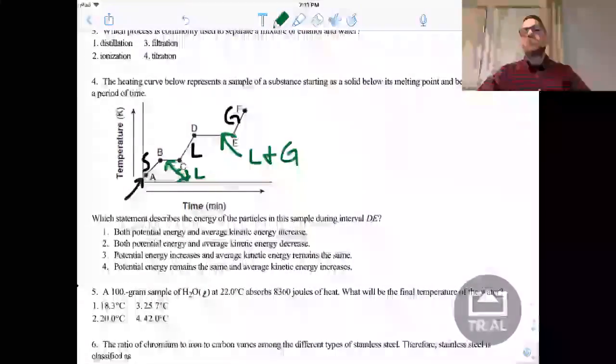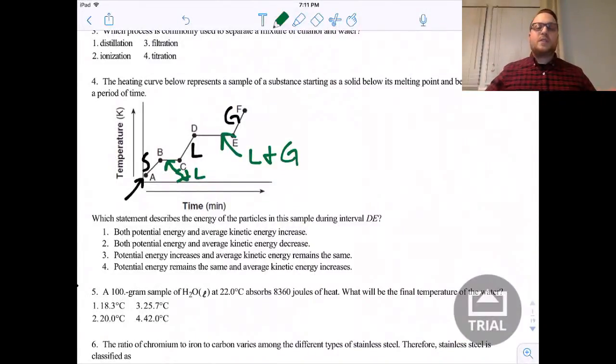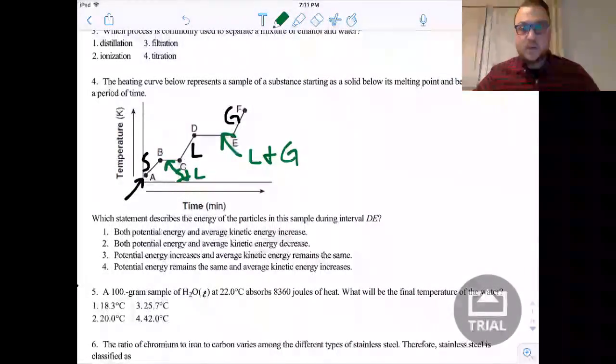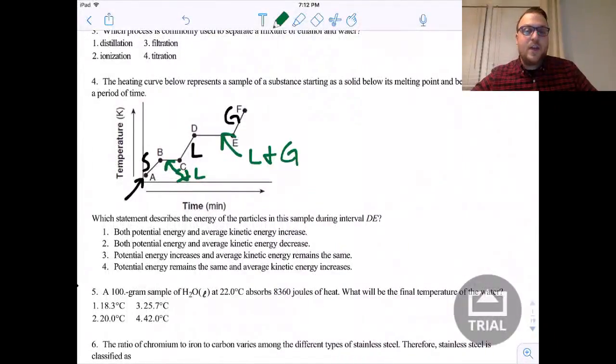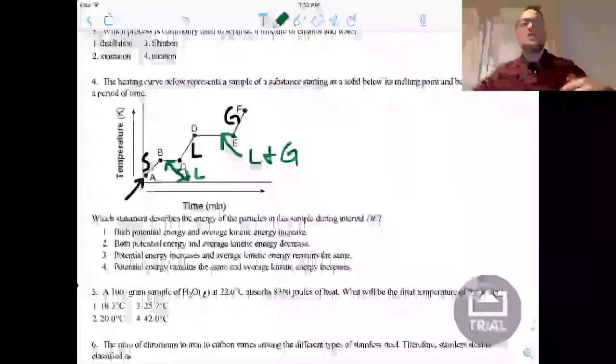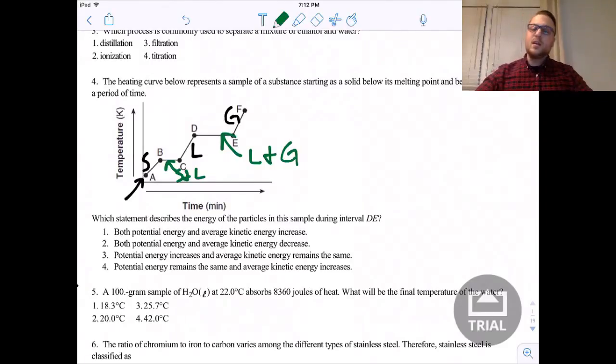Some key words that pop up in questions are things like, in what stage is the substance only a liquid? And you don't want to say BC for that because it's a solid and a liquid. Imagine you have ice melting. You're going to have part of it being liquid, part of it being solid. You wouldn't say it's 100% liquid yet. So if you have questions like, what phase or what line shows 100% solid, liquid, or gas, you're picking a diagonal line. So don't include the flat lines in a question like that.